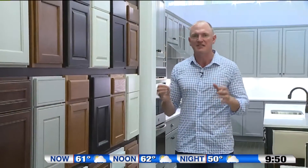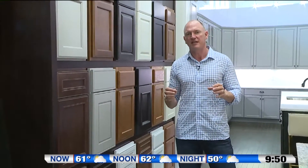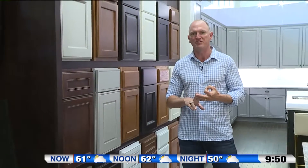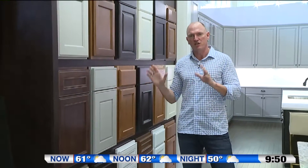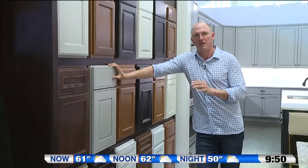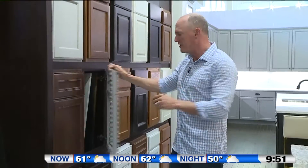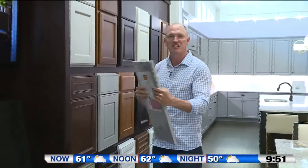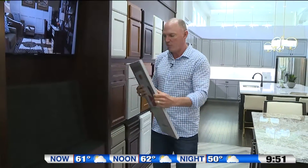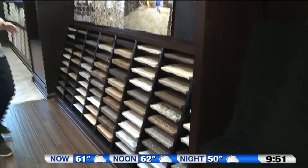The first thing you want to do in designing your kitchen is pick out your cabinet style. What I'm going to do today is pick out one of the more popular trends that we're seeing. The first thing you would decide on is what finish you want. A very popular one is this gray painted transitional look. We're going to start with that cabinet and coordinate everything with it — the cabinet style, the cabinet door — and then pick everything else that coordinates with it: your flooring, your countertops, and your backsplash.